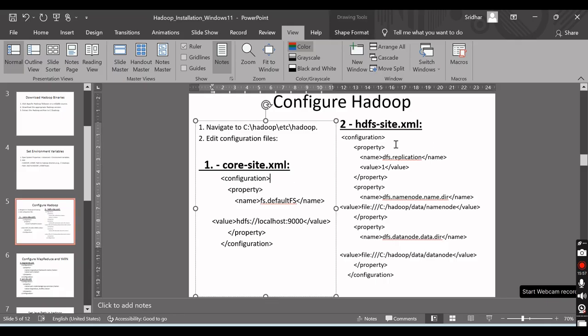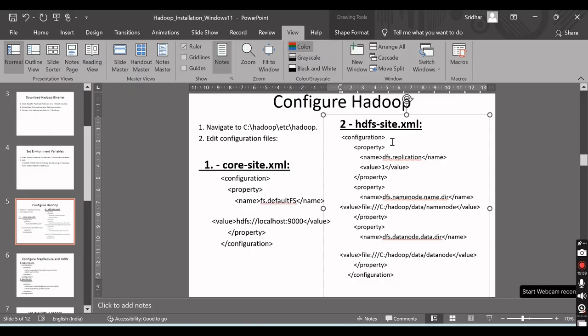And the second one is hdfs-site. It is used to configure the HDFS-related properties, such as block size, replication factors, and the data node and name node directories.